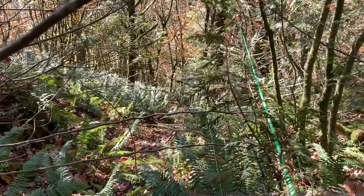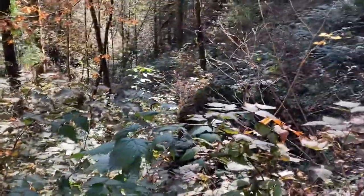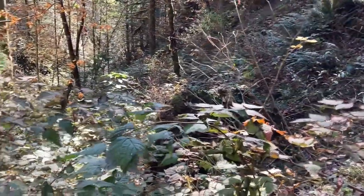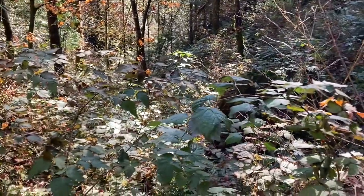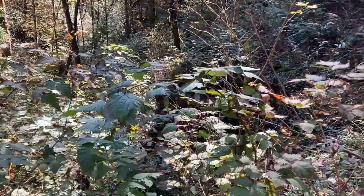You can hear the river down there. All right, I've got to get going. Well, there's my first fall of the day. Still got to go down a ways. As you can see, this is kind of bushwhacky. And that's how most of my fishing spots are, in case you're wondering. So again, if you're planning on following my lead, be prepared for this.